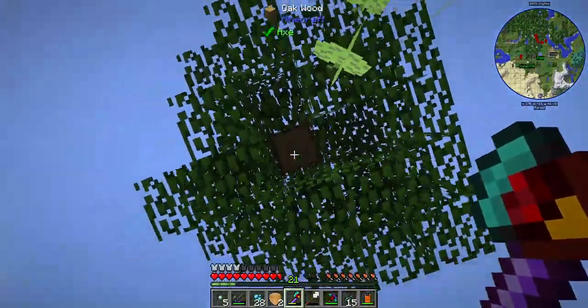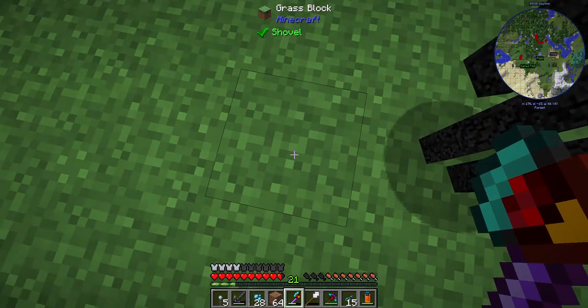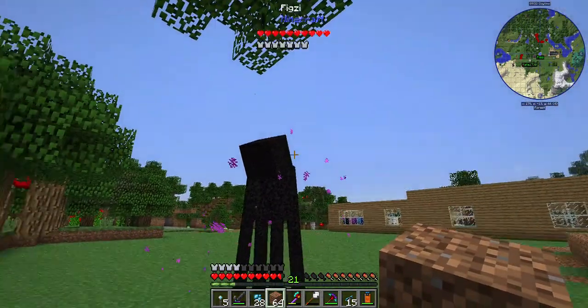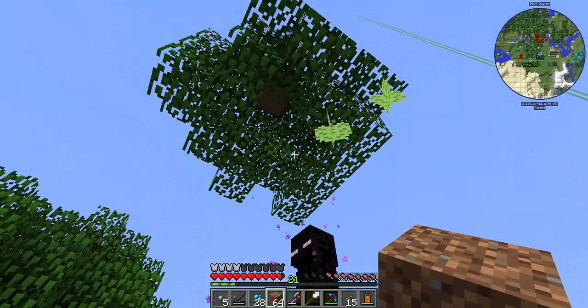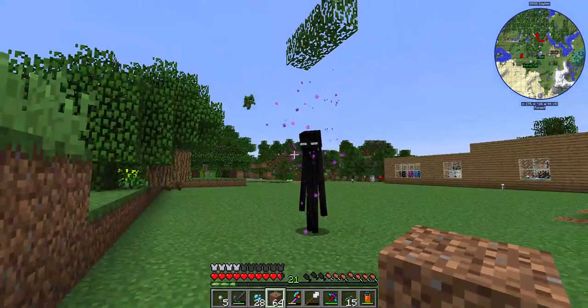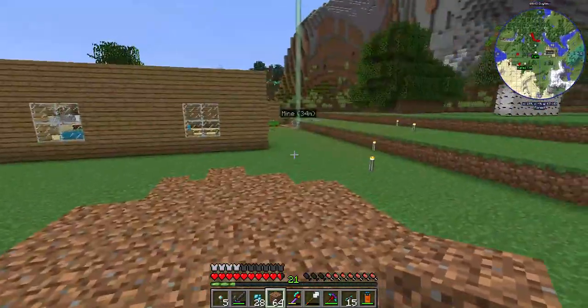Oh, there it is. The one piece that's missing. So what do we do? We're going to have to pillar up. Oh, unless you're Figs, who's now tall enough to reach it. Oh, look at that, because she's an Enderman. Way to go, Figzi. That's how you do that.